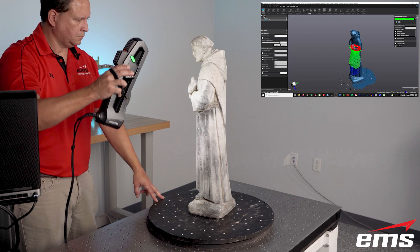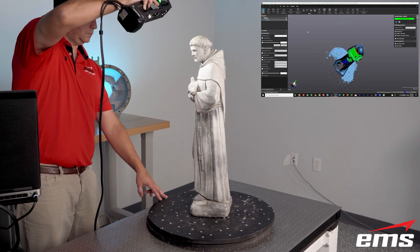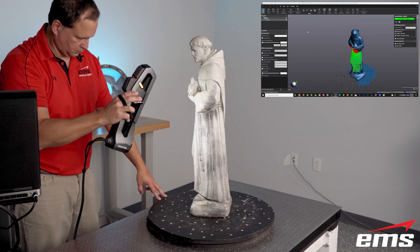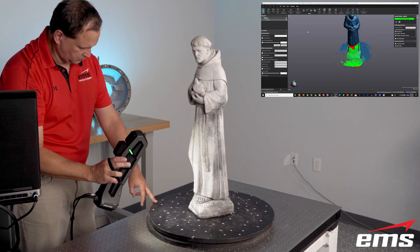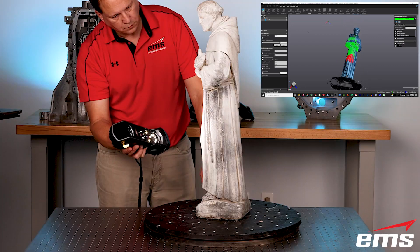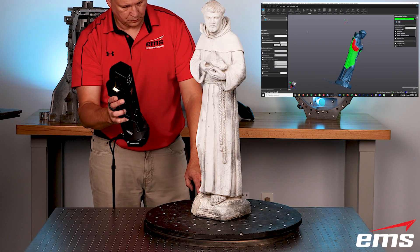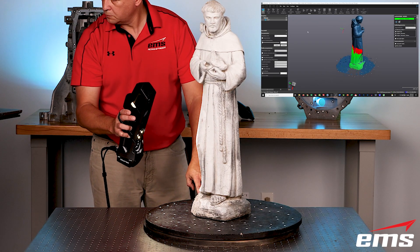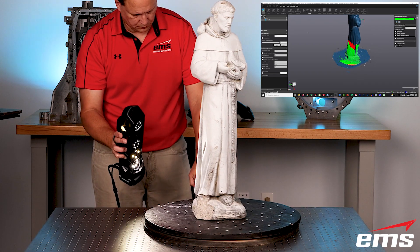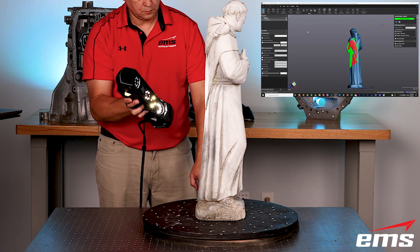You can see we're moving up and down, trying to stay somewhat perpendicular to the object. Because of the shape, we're going to have to articulate up, down, and around to get up under his arms, under his chin. You need to rotate and point the scanner to get those areas. The good news is you can't over-scan the part — you can scan over the same areas over and over, and it's actually a good thing to do to ensure good coverage.